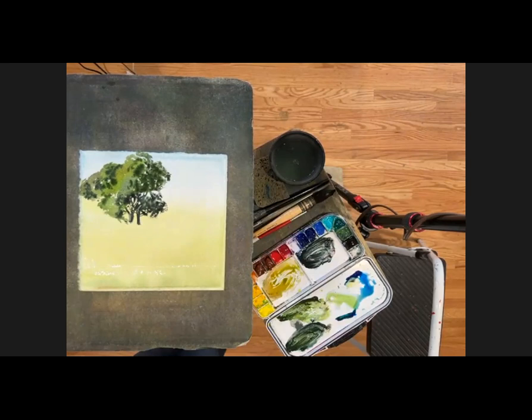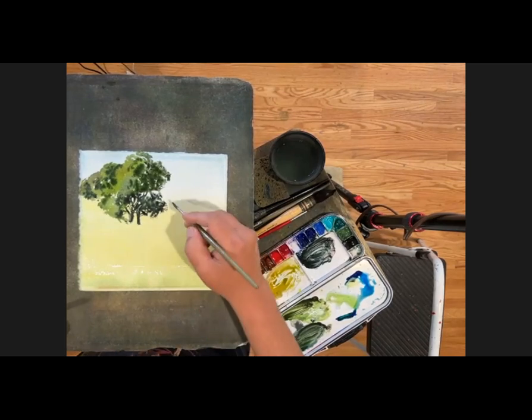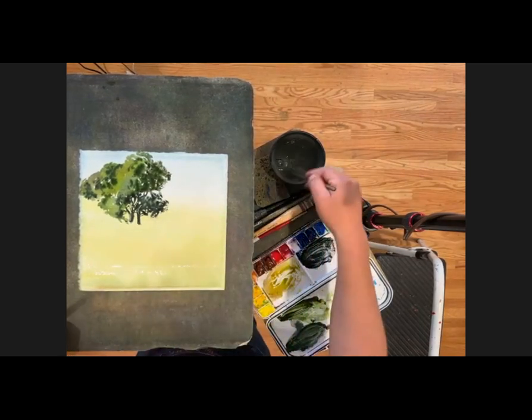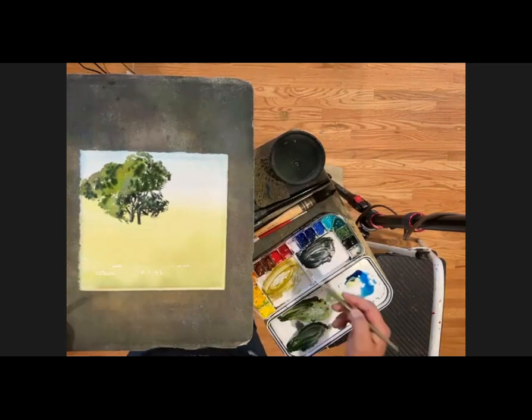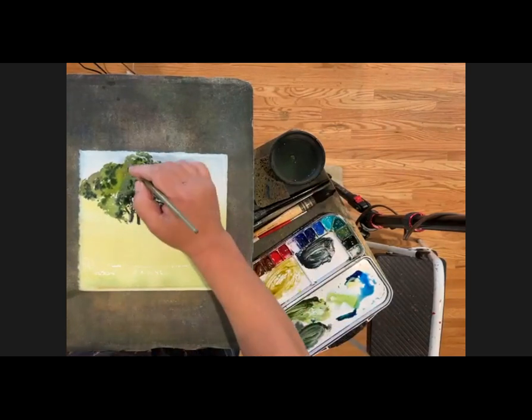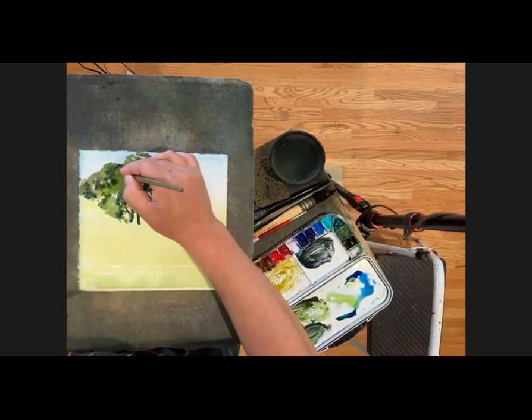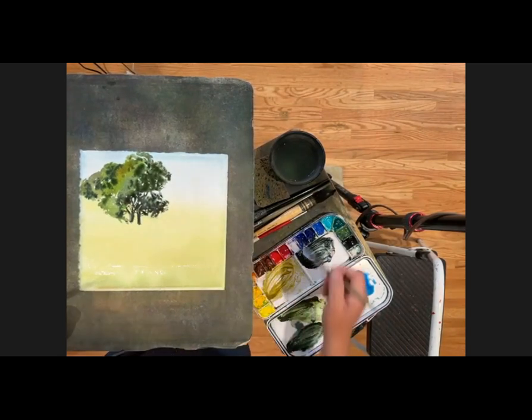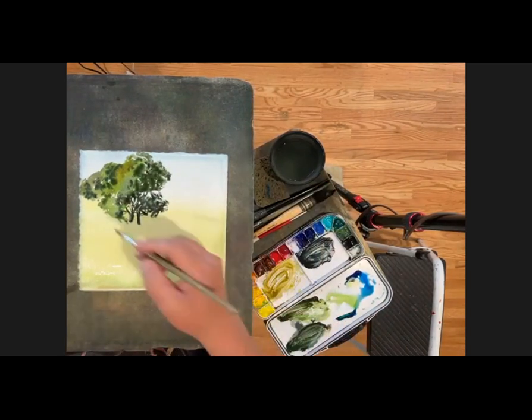But that actually has its benefits too. It's helped me paint wet into wet. It helps me simplify my shapes, right? Things of that nature. There's definitely a variety of benefits to it. Like I said before, it's not the only way to paint, but it's opened up interesting opportunities, different kinds of things.